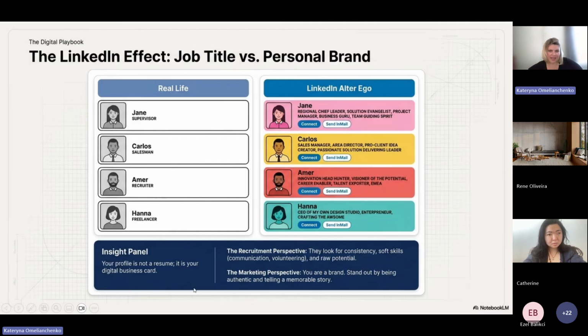So if we look at the slide from the recruitment perspective, what they want to see when they go to your profile is that it looks consistent. The picture needs to look good. It doesn't have to be a professional picture, but it needs to be well lit. You need to be dressed for that. I don't recommend posting something like a forest selfie or a restaurant selfie. Really just find a plain background and post a nice smiling picture.